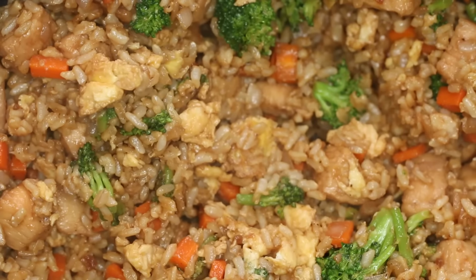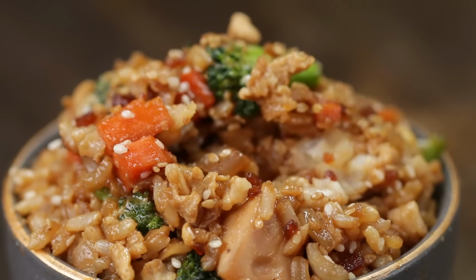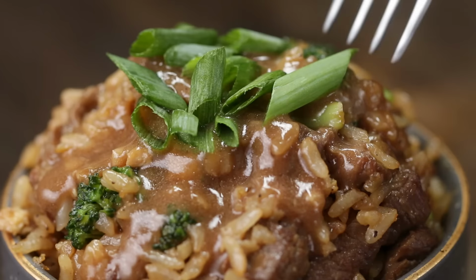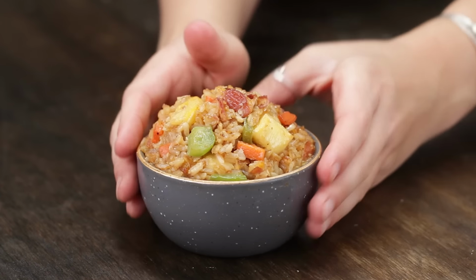So that experience inspired me to create fried rice and to play with the flavors of fried rice because, yes, it's not traditional, again, but it is an opportunity for me to show my creativity through the food that I make for the kids. I don't know about you, but I've never met a kid who doesn't like fried rice. So if you can play with the flavors and customize it to your child's preference, you've got a solid hit for dinner that night.